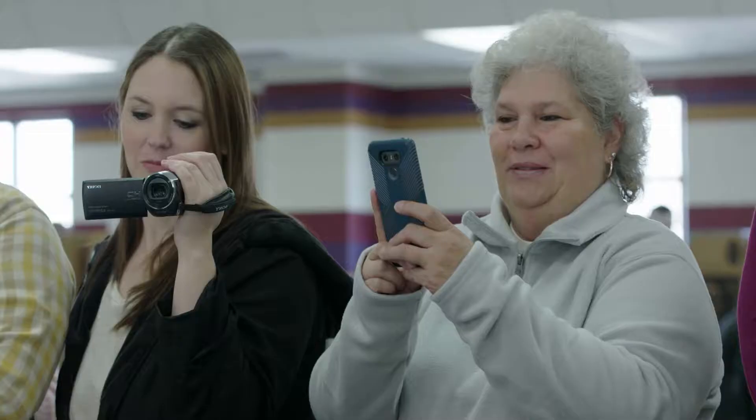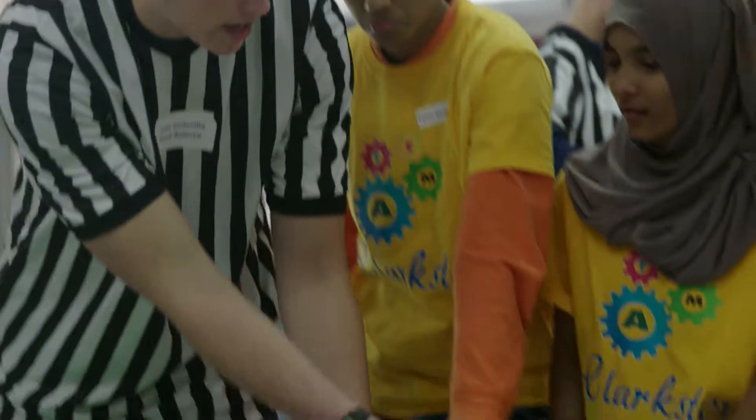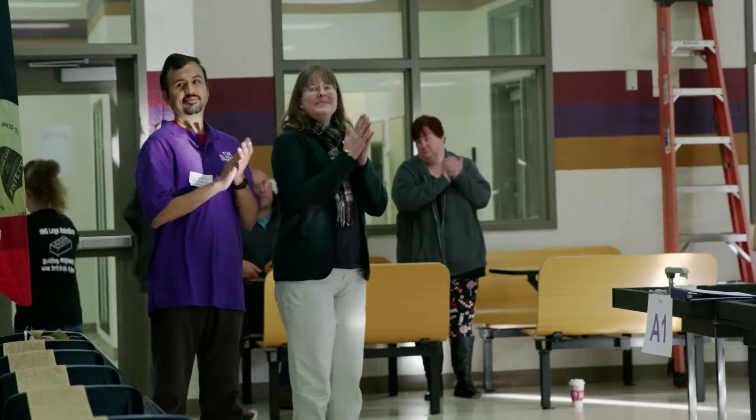This is an exciting event that goes on all school year. There are literally thousands of students around the valley that spend countless hours after school learning about robotics. These students are excelling in STEM education, applying what they have learned in their classrooms. They have been spending two to three days a week for the last several months programming. It's a very exciting time for them, and I think you'll get a feel for that excitement today.